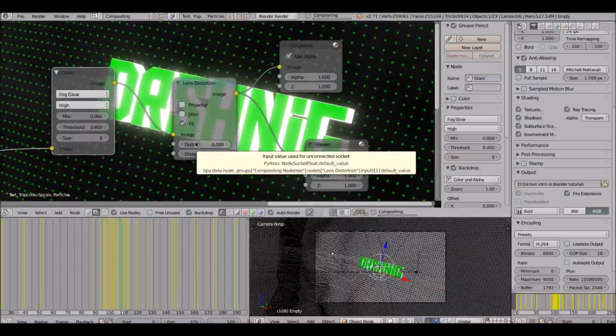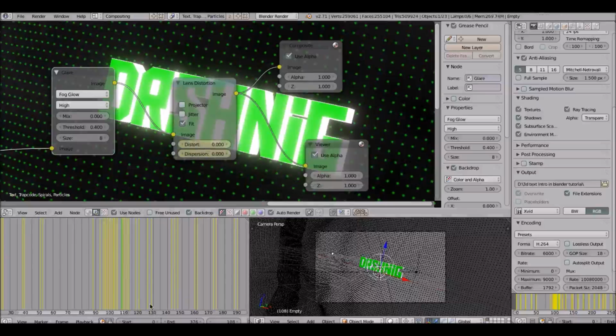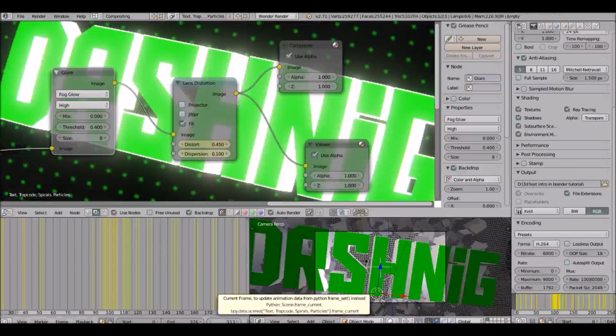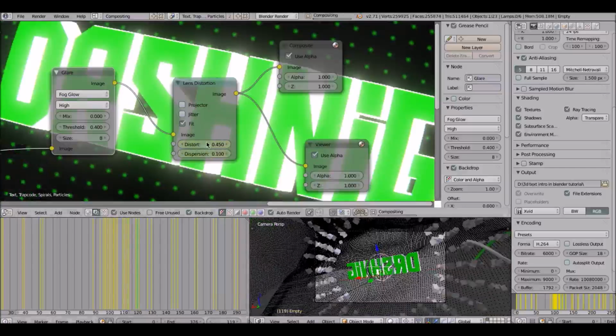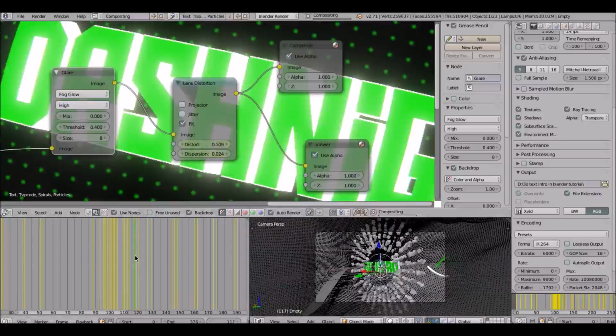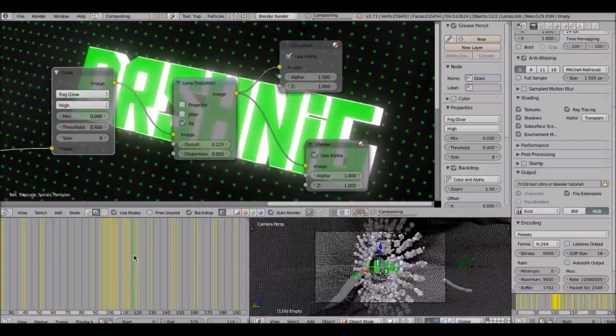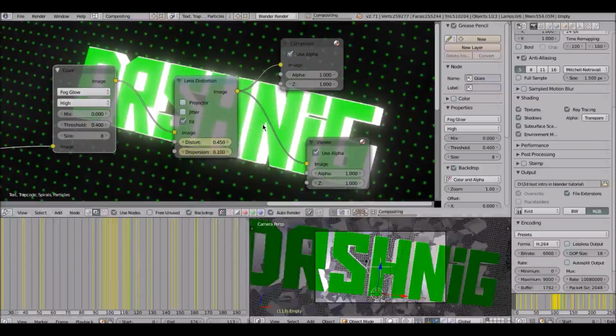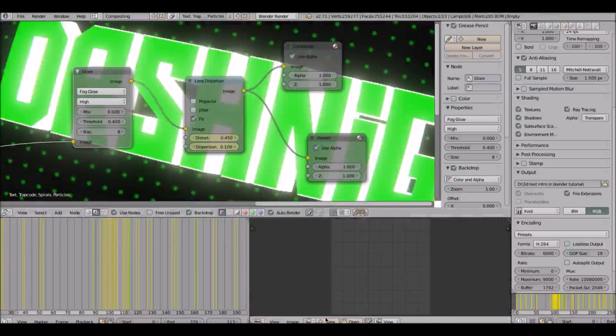So click here, go to 108. I'll hit I, and I, while hovering over distort and dispersion, then go up 1, 2, 3, 4, 5, and then buff it up, so 0.45 I'll put here, and 0.1, and then I, and 1, 2, 3, 4, 5, 6, and then just set it back down to 0. I, and then it'll go in and out at that particular place. So if we go to 100, and there we go, 113, it should be punching in as far as it will go.